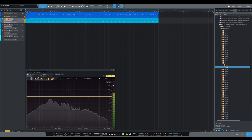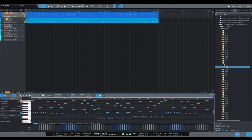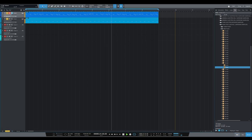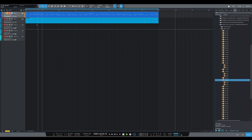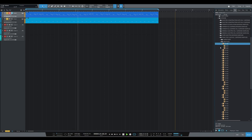A different synth, drag and drop two times, and you have your melody and your bass with two synths ready to go. You can also cut this part out into a third synth channel. That's your decision, your freedom. And yes, each MIDI file has two channels, so you'll have your separate melody and bass, which will hopefully speed up your creative process.